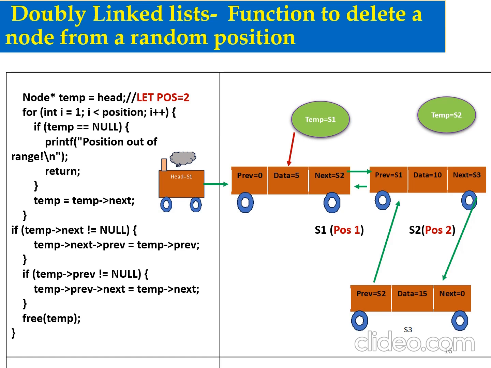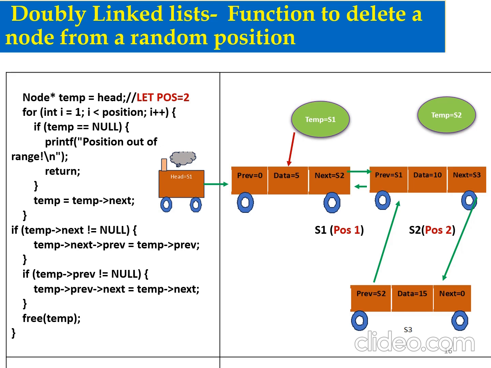So for that we are writing temp of next. Is temp of next not equal to null? Yes, it is not equal to null. There is another compartment after this. Then we have to attach the next compartment of s2 to the previous compartment of s2. So that's why we have to connect s3 and s1.